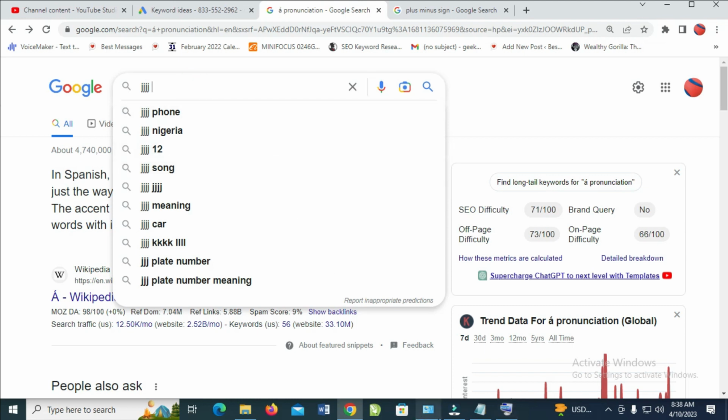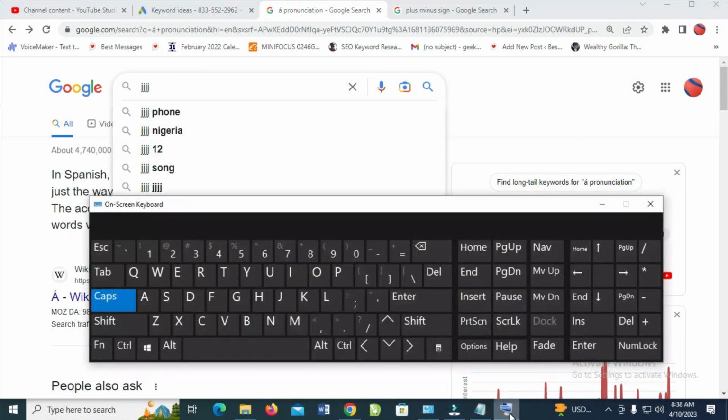Then the next thing for you to do is just to turn on your num lock on your keyboard. When you turn it on, you can then press down the Alt key and enter this code which I will give you right now. So let's do that. You don't need to use it, just use your normal keyboard to do that.